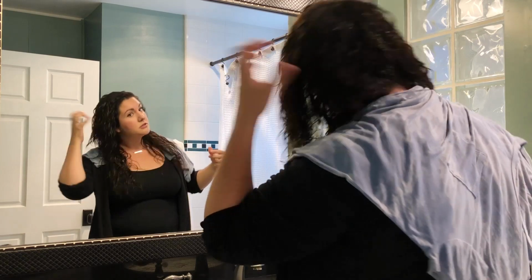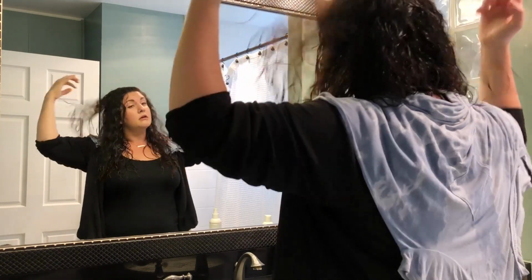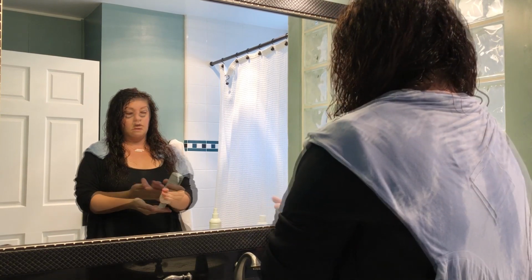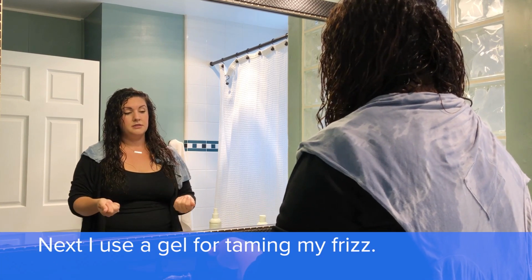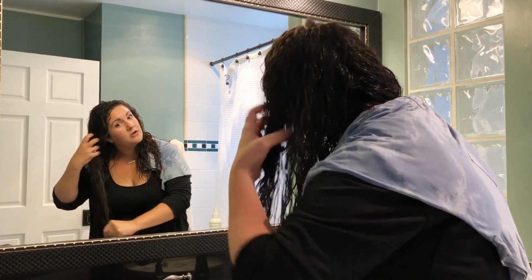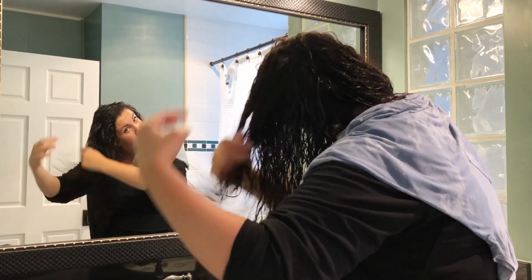Okay, so I'm going to loosen up my hair and establish where I want my part to be, and then I'm going to start putting my gel in. I use gel because my hair is medium to thick. I have a good amount of frizz and my curl is pretty strong. So for me, a gel works really well to tame it.